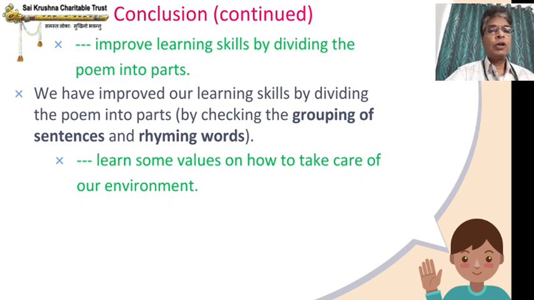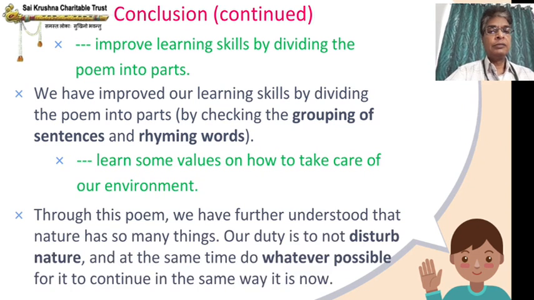Learn some values on how to take care of our environment. Through this poem, we have further understood that nature has so many things. Correct? We already know, all of you already know nature has so many beautiful things. We have learned some more through this poem. Our duty is to not disturb nature. Now this is very important, right?